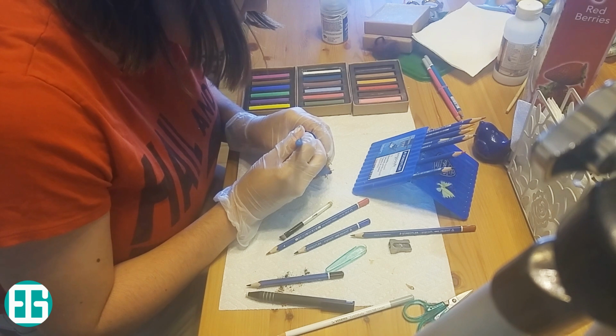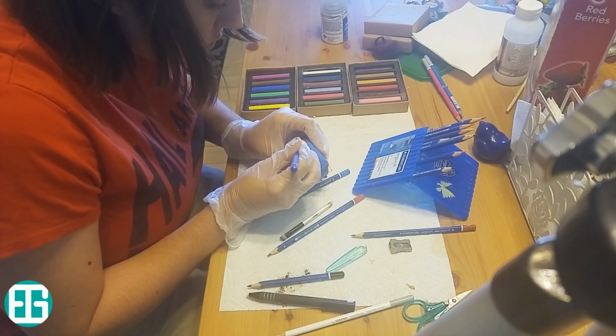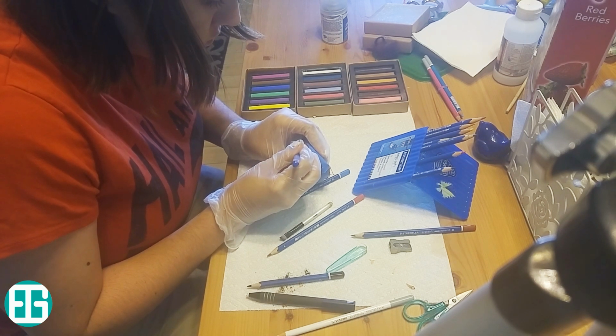My workstation for now is the kitchen table, and it's kind of a mess. Okay, it's really a mess.